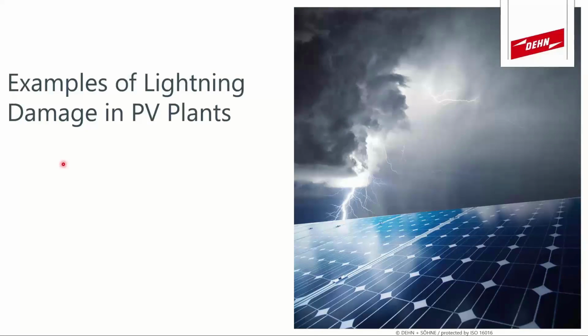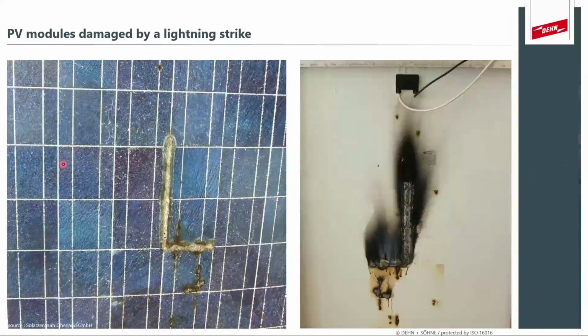So firstly, looking at some examples of lightning damage in PV plants. As I said, this is something that's very common, and there's probably a lot more data that we could have shown than we are showing. But it's important to take away the reasons why these specific damages actually occurred. If you look at the first one, this was a lightning strike that terminated onto a PV module. On the left, you can see the front end or the top end of the PV module or the PV panel, and on the right, you can see the bottom portion of it.